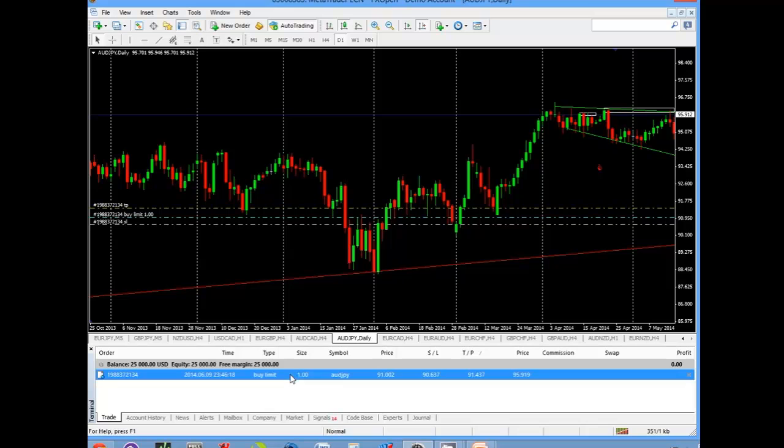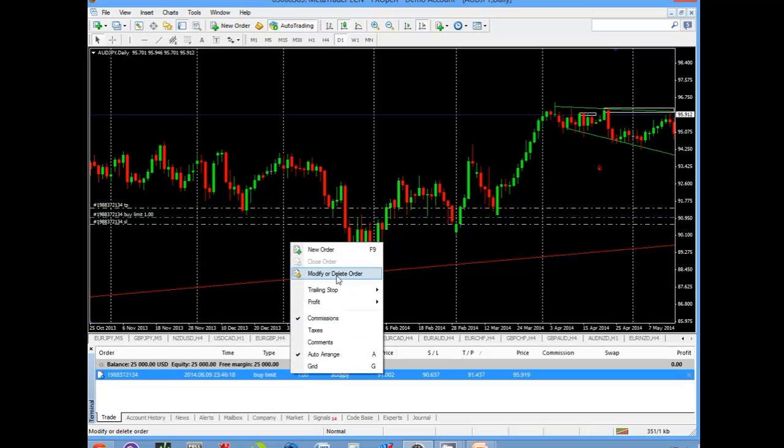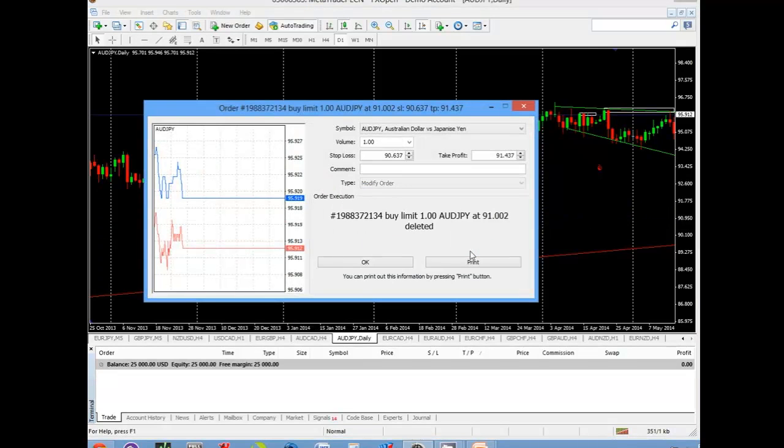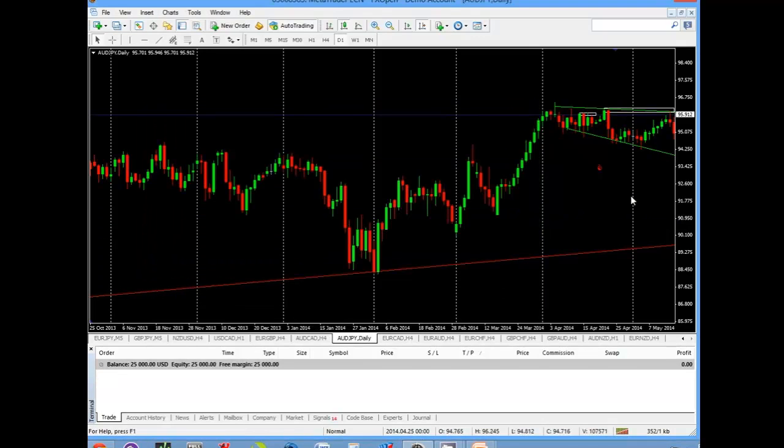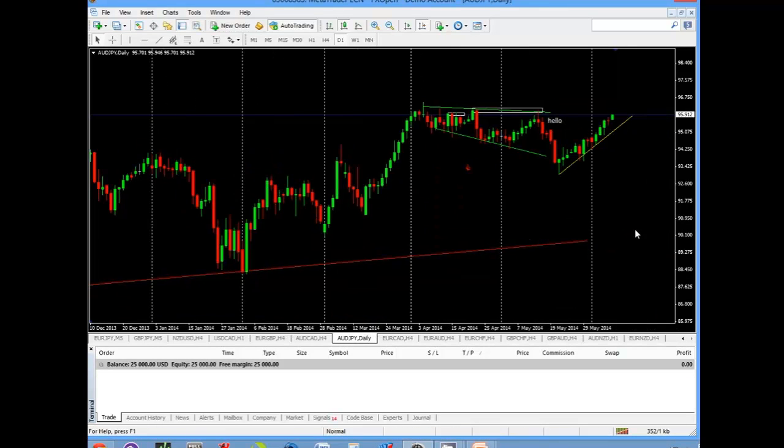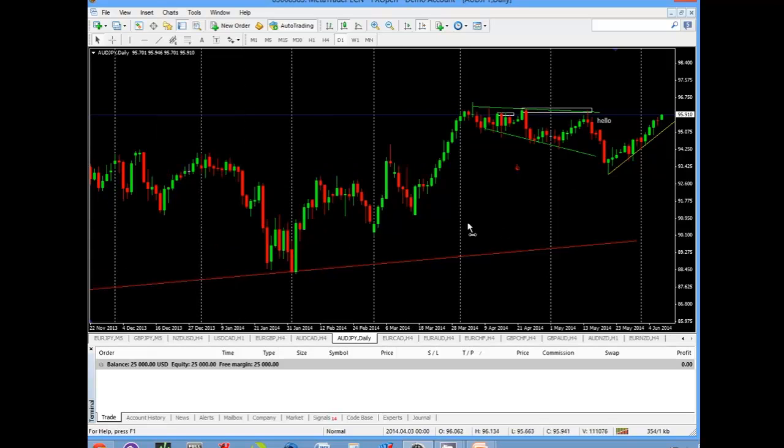So that is how, and if you do put out an order, just as practice, remember to delete it so that it doesn't get filled by accident later on. So each time you close your platform, make sure that the orders you have out, if you were just trying a few things out, are orders you actually want. Even though we're just playing with play money at the moment, you still want to make sure that you don't leave any orders out that you don't actually want to be filled by the market. So that's why I deleted that one.